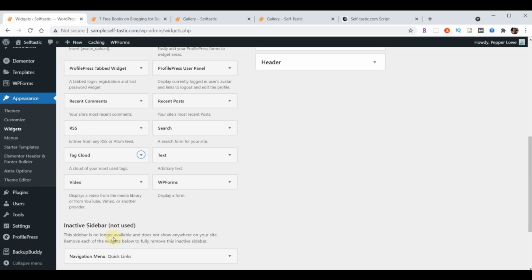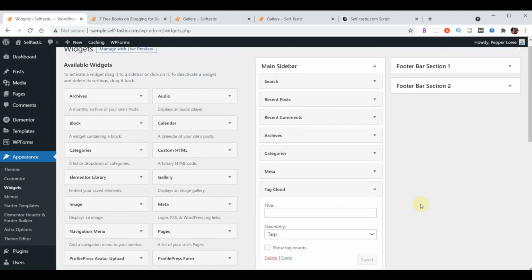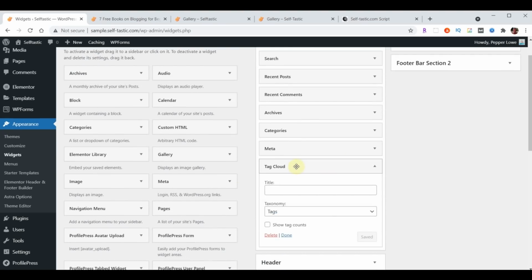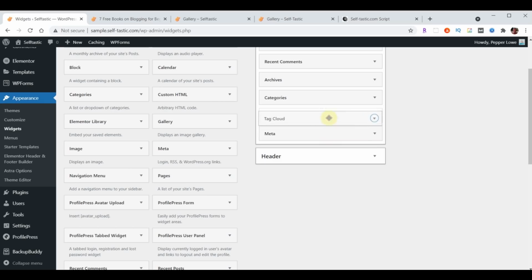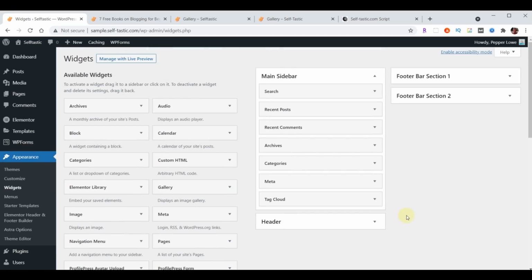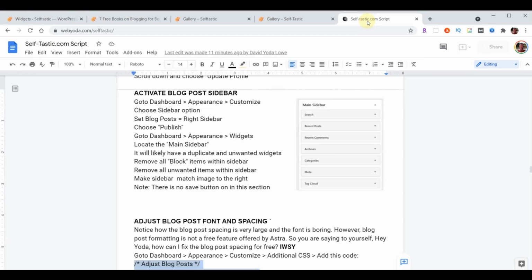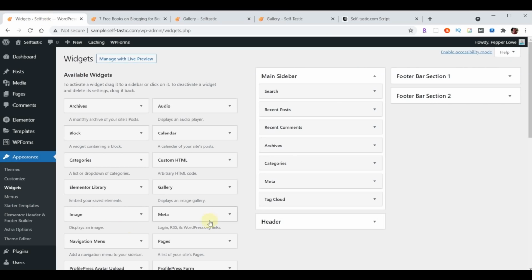I'll choose Add Widget, and when I scroll up, now Tag Cloud has been added to the collection of widgets on the main sidebar. We're not going to give it a title. It'll automatically say Tag Cloud. Also, you can organize these however you want. That order right there matches what we have on our list. Again, you could pick other ones if you want to put stuff in there, but these are basically the general tool set you're going to see on most blogs. And there is no save on this page, so basically it's already saved.